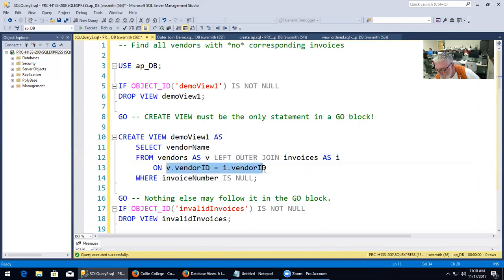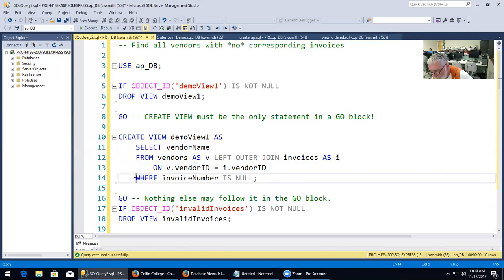So I'm pointing the outer join at the left, the vendors. V.vendor ID is I.vendor ID. When you join, always join on a primary foreign key, and you won't go far wrong for this class particularly. I see people joining on kind of strange things. I see people joining on things like where the invoice ID equals the vendor ID, and they actually get some output because sometimes they are equal, but that makes no sense. That's not the linkage.